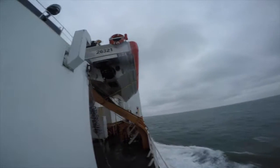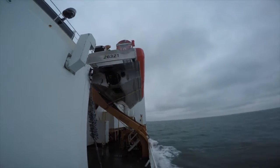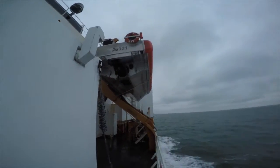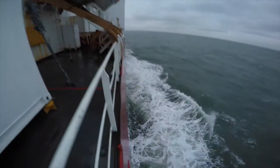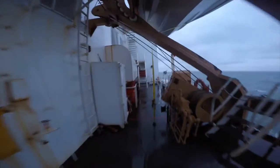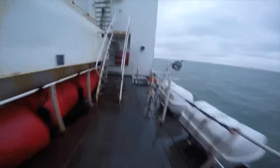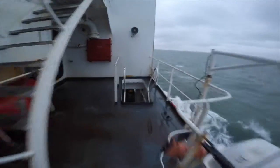And then this is one of our 2 rigid hull inflatables, which they lower. We have used these on this cruise. They drop down on a cradle all the way down to the water, and then it picks them up and brings them back up. Our science vans. That's where Katie's been doing lead polonium work. Okay, we'll go back down.